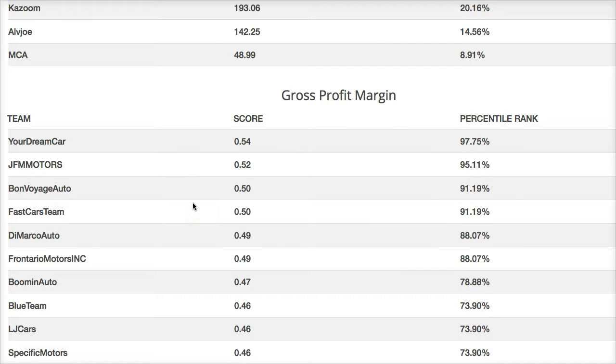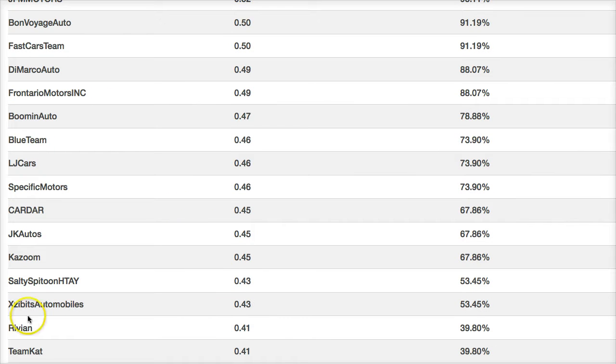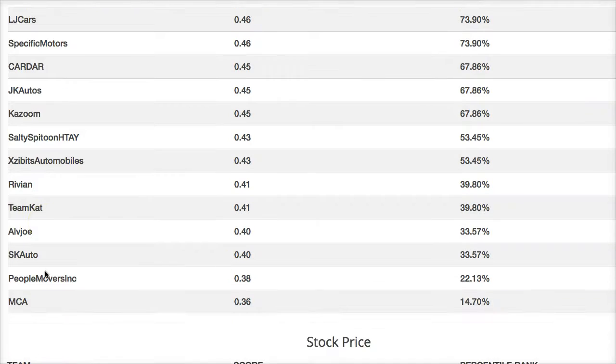Okay, so let's look at the gross profit margin. Remember, your company started out in year 0 with a 40% gross profit margin. So any team that's above that, which all these teams here are, that's good. But the teams that are at or below that 40%, you're not delivering to investors what they're expecting. So investors expect that earnings and gross margins increase every year. And that's not unreasonable in an industry where growth is greater than 20% for most vehicles, and the operation efficiencies will add to profitability. That's not unreasonable for investors to expect profit margins to grow.